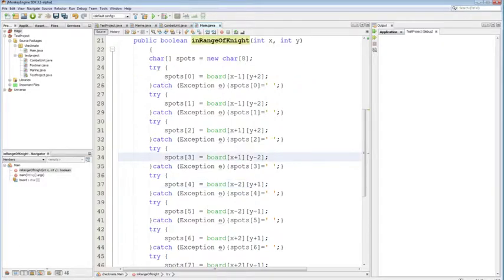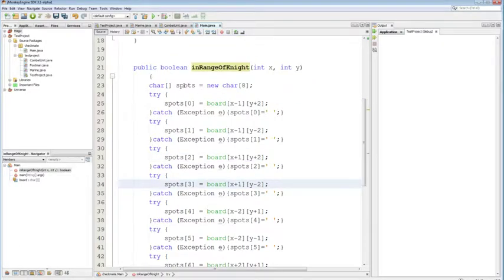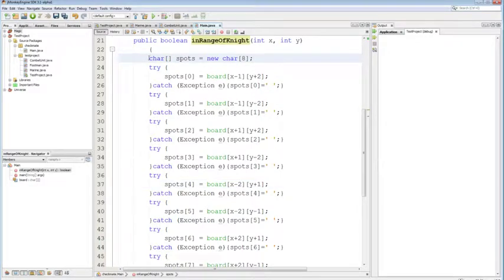Rather than having a try-catch, try-catch, try-catch every single time, I'm still not going to use a loop. But what I'm going to do, Jello Ranger's on the right track. I think he knows that he's right. He just kind of said it in a way that's not very explicit. What he's saying is, rather than creating this array and then adding 8 things to it, what I could do is, well, what if this one turns out to be true?